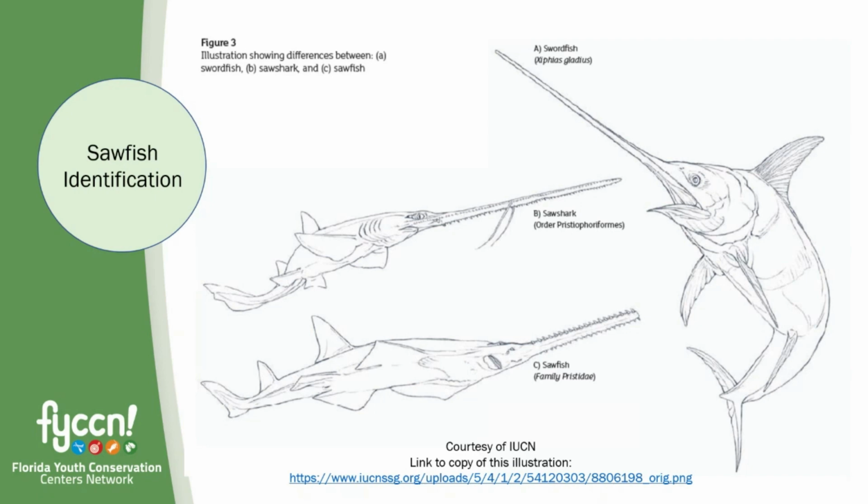is there was a time when we fielded a phone call and somebody said, hey, come down here, we have a sawfish that's washed up on the beach. And this is, I'm aging myself here, but we didn't have camera phones back then. So we had no way to say, please take a picture of it and send it to us to confirm. We got in the truck, we drove down there as fast as we could, and it turned out it was a swordfish, not a sawfish. So that's one of the reasons why I want to do this.